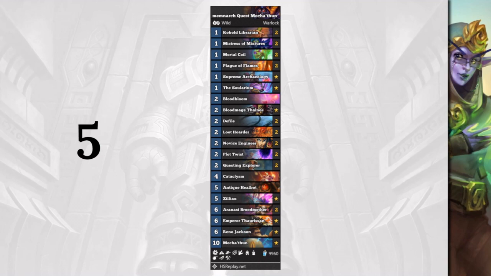There's also a nice little combo where you can play the Solarium, and then a Plot Twist just to shuffle an extra few cards into your deck if you're really desperate to get that quest done. The deck also has a surprising mana heal with Mistress of Mixtures, Ziliax, Antic Healbot, and the Aranasi Broodmother. Being able to shuffle those back into your deck and draw them a couple of times is a really powerful effect.